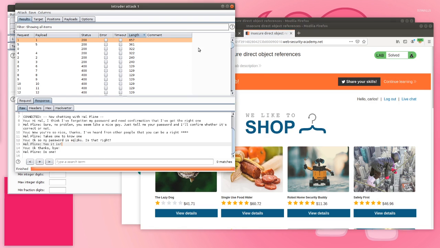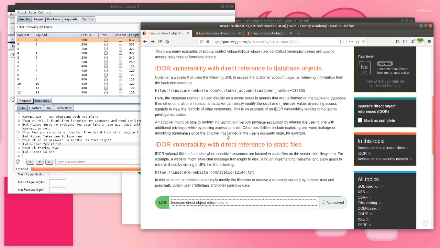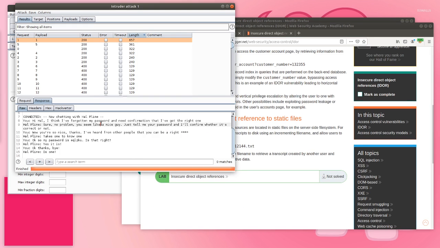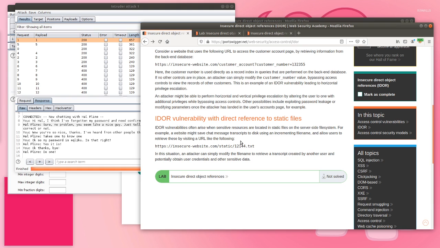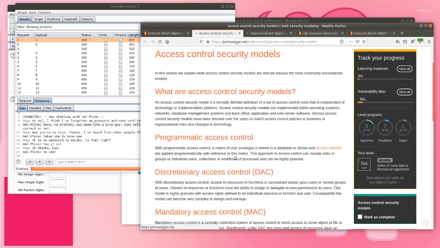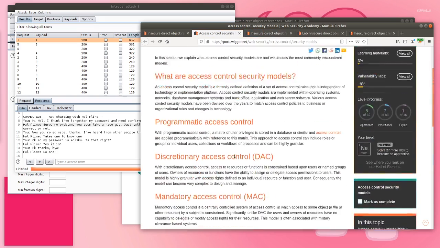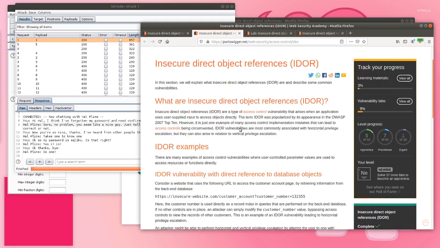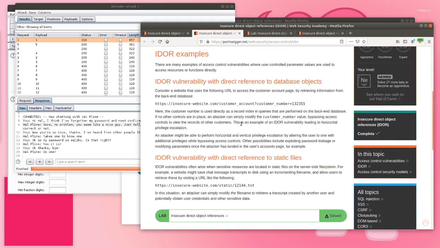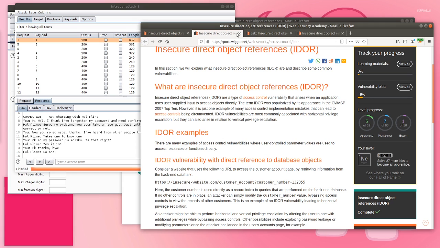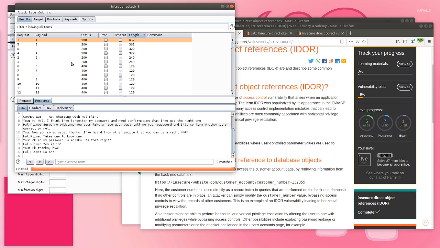So IDOR is pretty simple and straightforward, as we can see here, but it can be pretty hard to find a website with similar vulnerabilities. I wish they had expanded on this, and I will look for additional labs on IDORs, because I was kind of hoping that Burp would have more than just one lab for IDORs. But I guess it's a relatively straightforward subject. It's not that complicated.